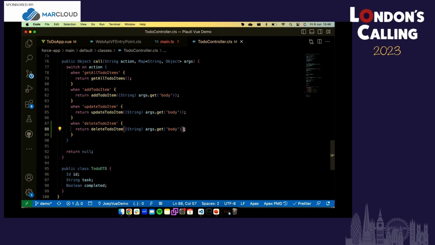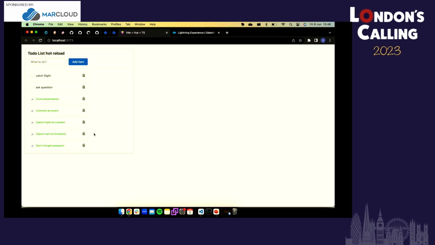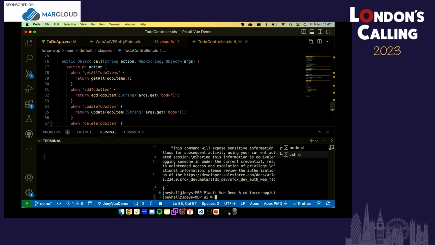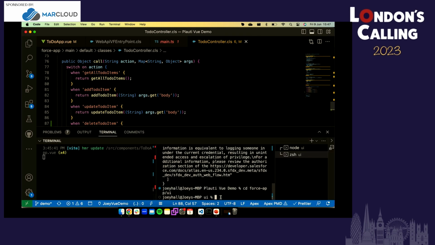Hit save. And then you will see it won't work instantly, because any Apex code that you change like this would need to be pushed to the organization first to work. So let's combine everything, and in one fell swoop we need to build our app to the static resources.